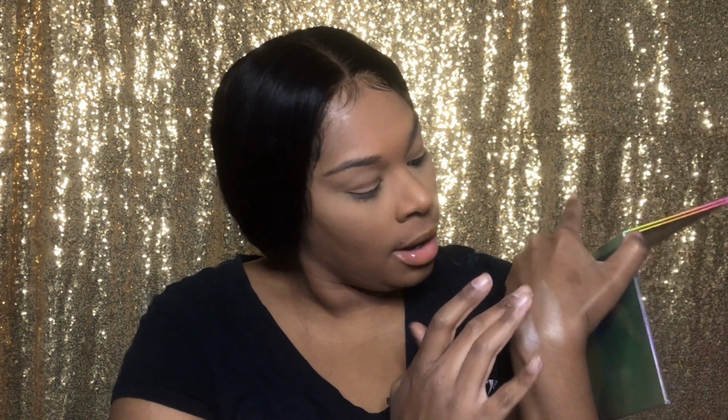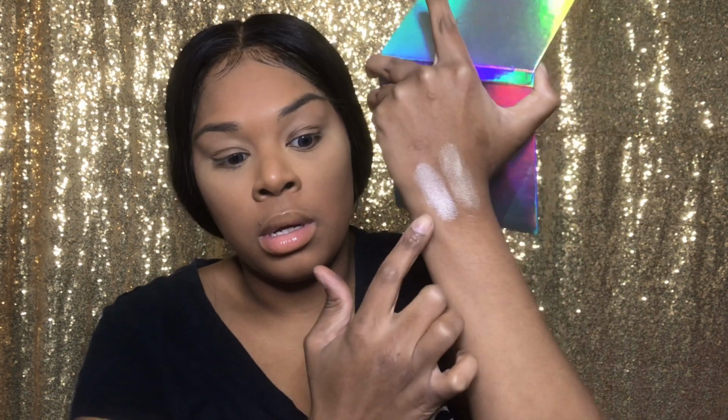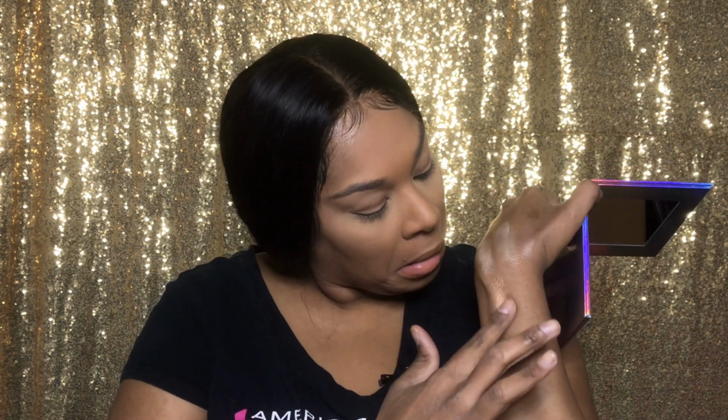Okay, this one's a little bit more sheer, but it does have more sparkle to it than this one. Definitely better. All right, let's try this one. See, yeah, this one is more sheer too, but definitely has more sparkle than the first one. The first one is kind of like a matte highlight. It doesn't look matte in the pan, but it is matte. Okay, that one's more bronzy. That one also has more sparkle. It's a little bit flatter than the other ones, but it definitely has more sparkle. You can kind of see it. This one is really kind of chalky. But I love the other three.